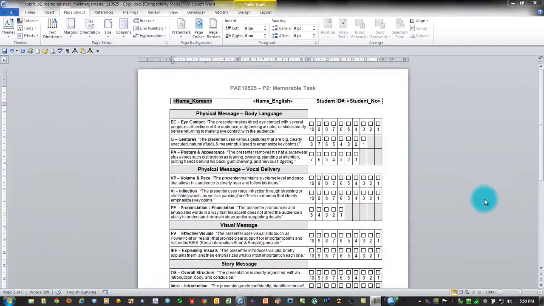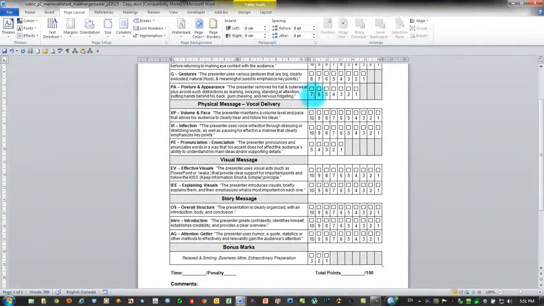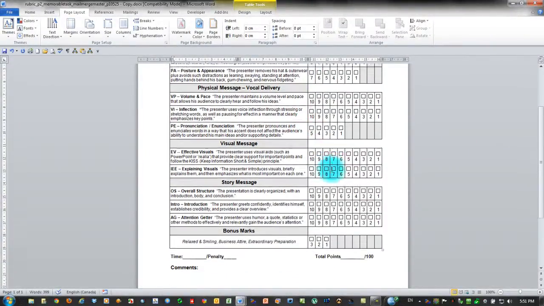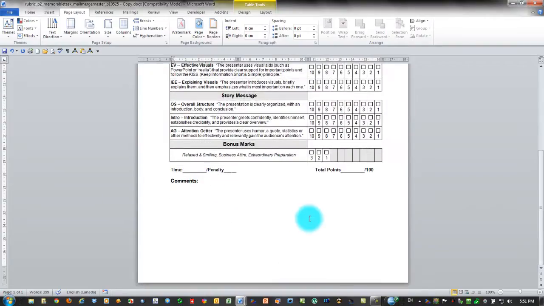This tutorial will show how you can build a master mail merge document like this so that you can just have your students' names filled in automatically by doing a mail merge with your Microsoft Excel grades spreadsheet. And then from there you can continue with your digitized rubric if you wish, and use Breevy for filling in the comment section at the bottom.